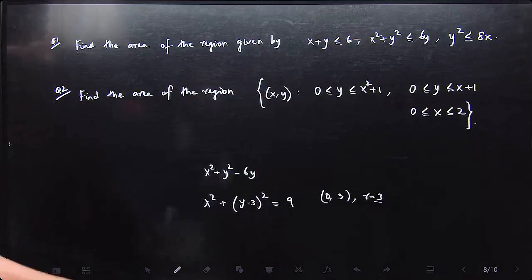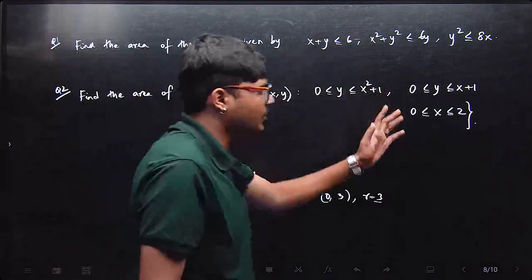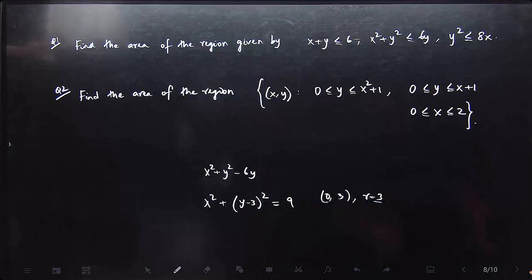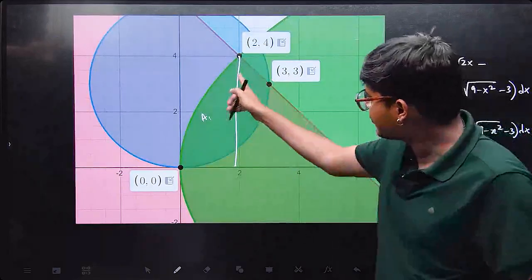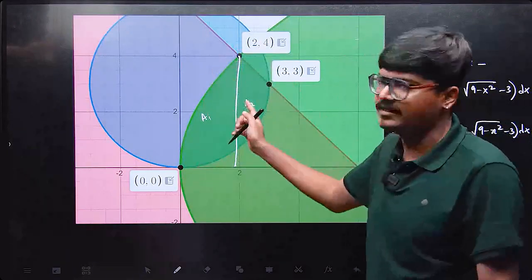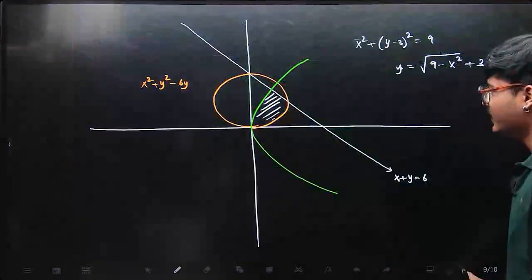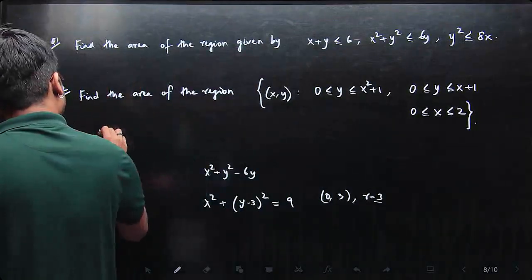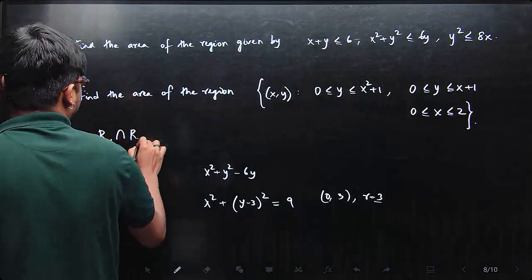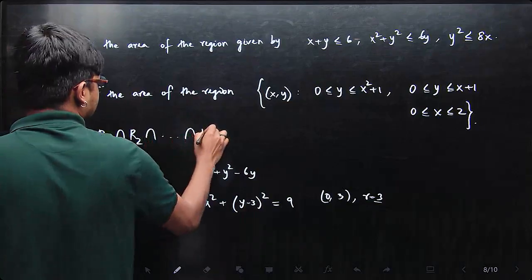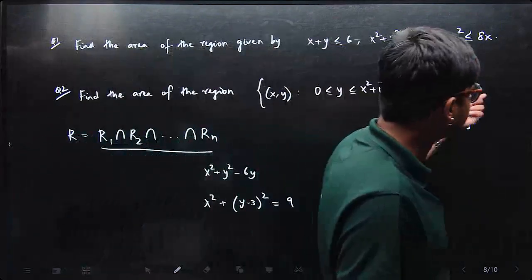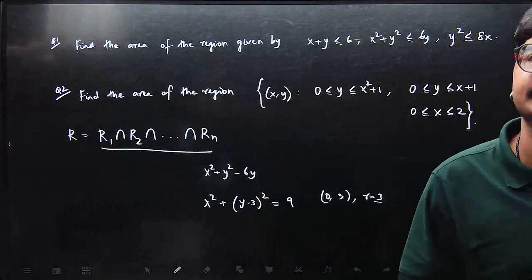See, in general, whenever you have multiple regions like this, what you're actually looking for is the intersection of the three regions, right? That's exactly what it did in this case, right? This is the part that encloses all the three regions, right? So in general, whenever you have something like this, your final required region is nothing but the intersection of all the regions that are already defined for you, right? This is the part that you're looking for. So it should be the intersection of this region, this region, and this region, all right?